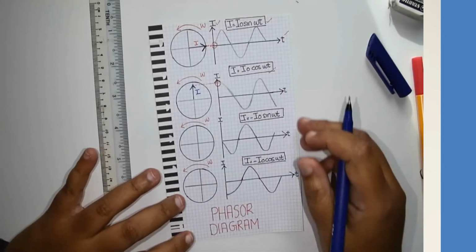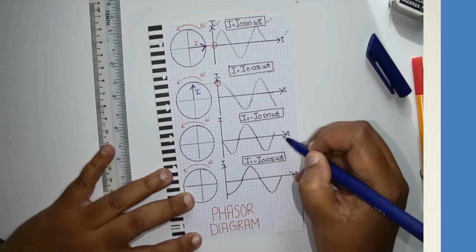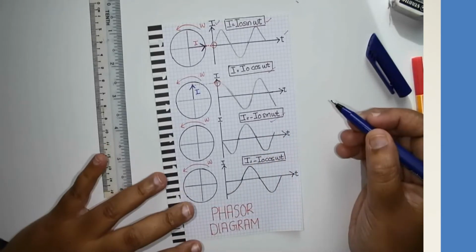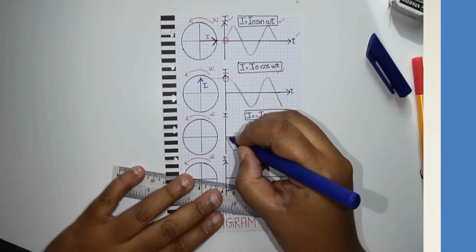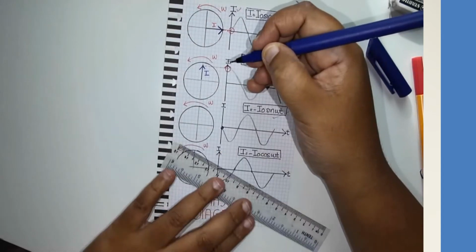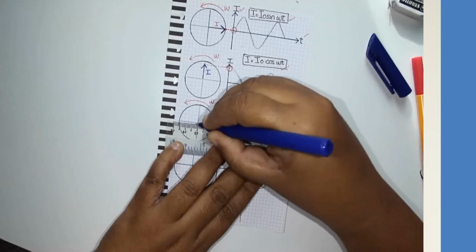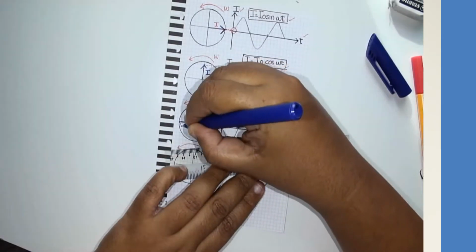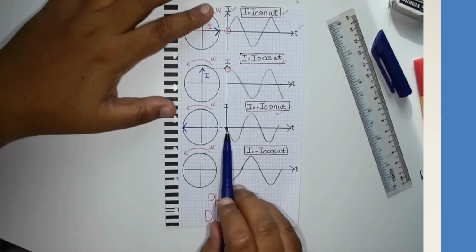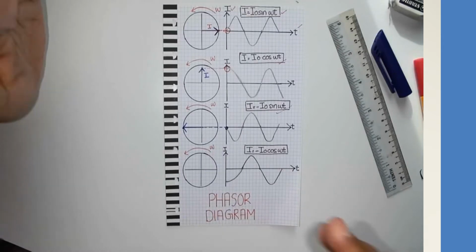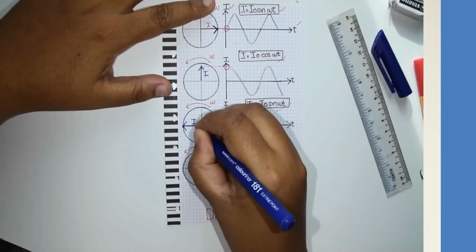Okay, and then if I have a negative sine function waveform, negative I naught sine omega t, and if I draw it in the phasor diagram, I see the initial position here. Then I connect it, so it will be in this direction. If I draw relating to it, not connect, it doesn't mean connected, it's like relating to it. So in the phasor diagram, it will be in this direction.